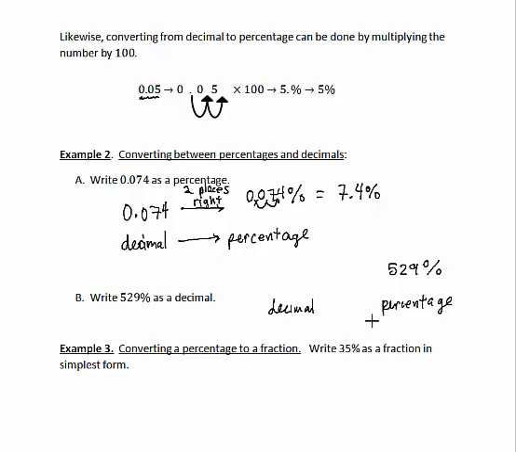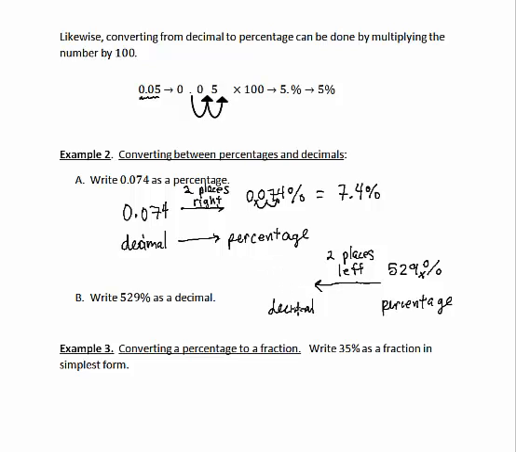So we place our percentage here, and with respect to the number 529, our decimal point is located right there behind the 9. So when we transform it back to a decimal number, we move the decimal 2 places to the left. And we actually had to go from percentage to decimal, writing these 2 words in alphabetical order. We actually have to go over here to the left.